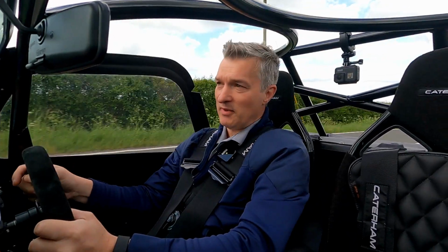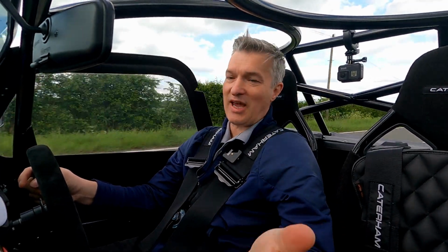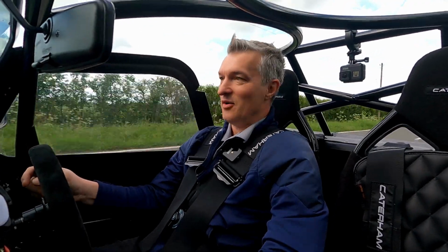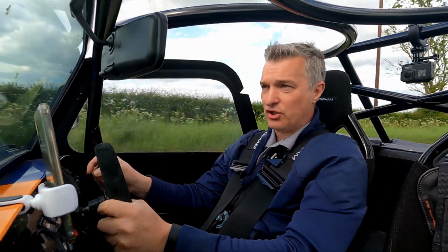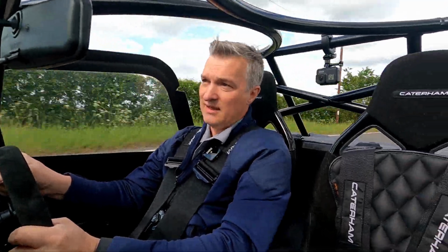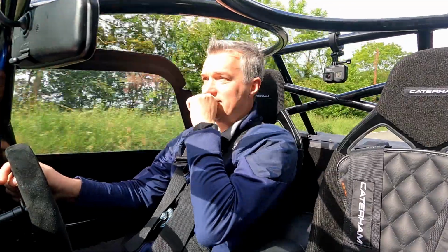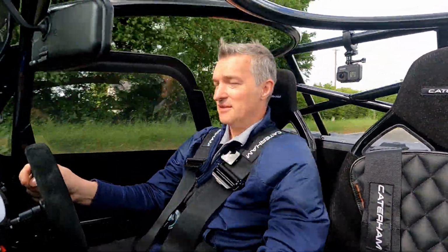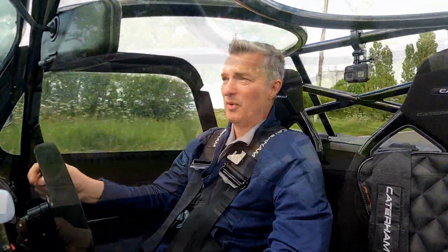I've actually been doing some calculations on the tank and on fuel economy, basically because I cannot trust my fuel gauge. It's a joke. So I'm thinking I'm getting around the 28 miles per gallon mark, but I have been quite careful, so I'm expecting that to drop, especially when I get on track. Fuel prices are horrendous at the moment, post-COVID, which means it costs a lot of money to fill this tiny little tank up.